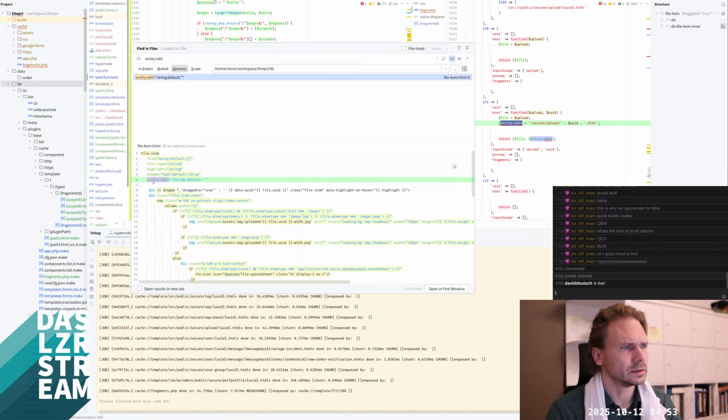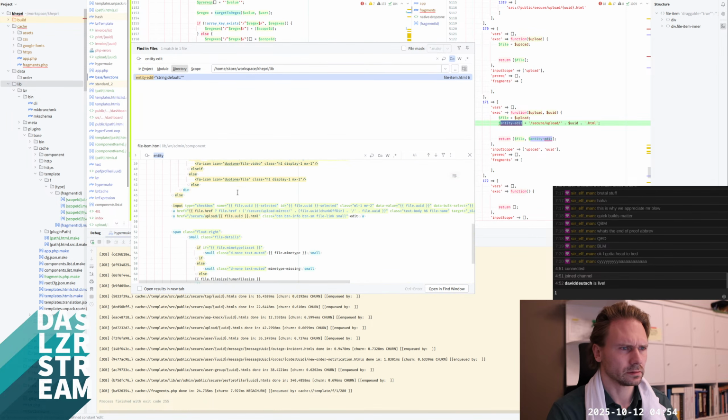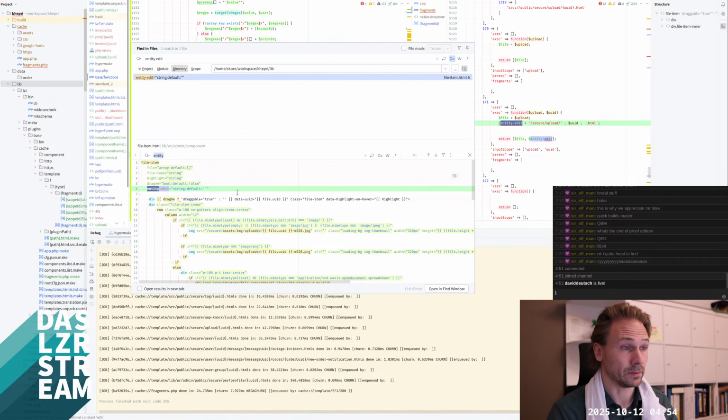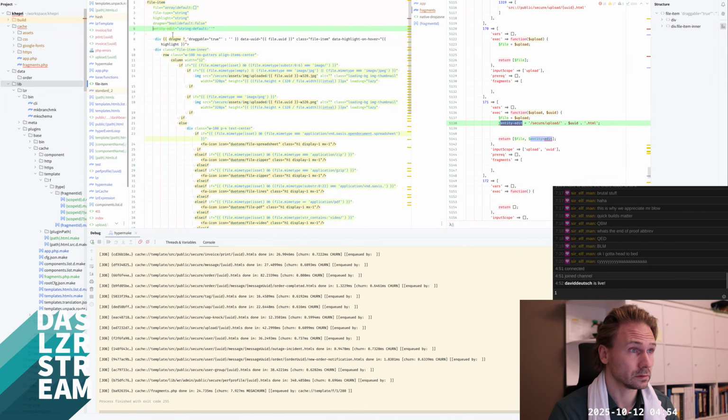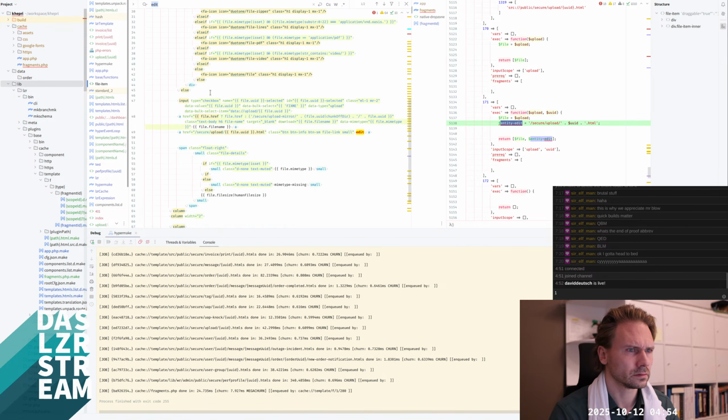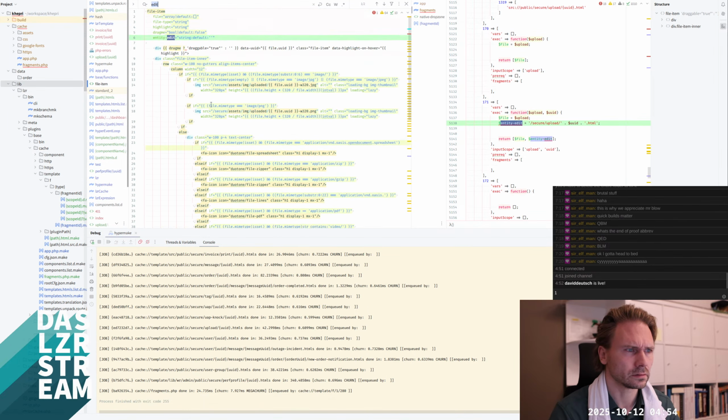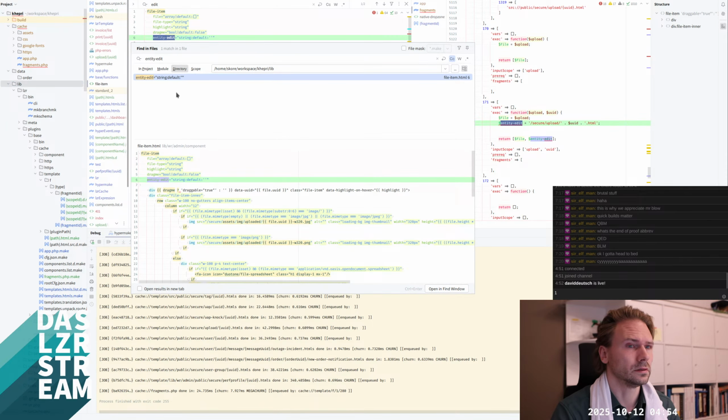And do I have entity edit somewhere here? I'm not even using that. Well, then it's nonsense. Edit. What's edit? There's no edit. But I'm using it somewhere else? Hang on.